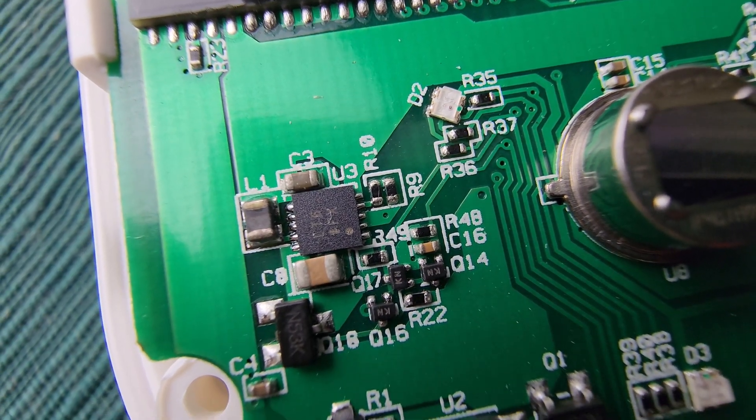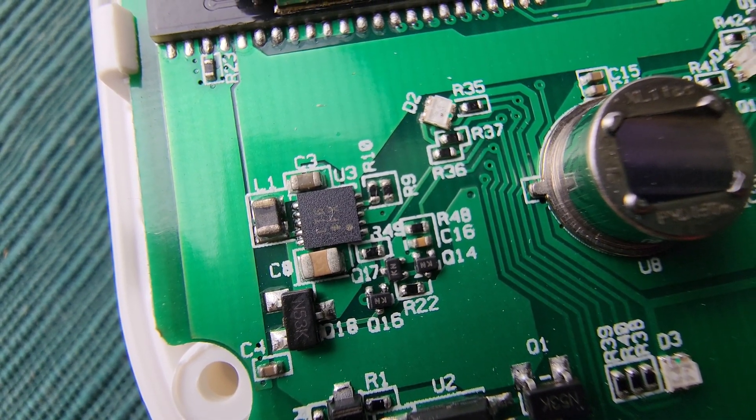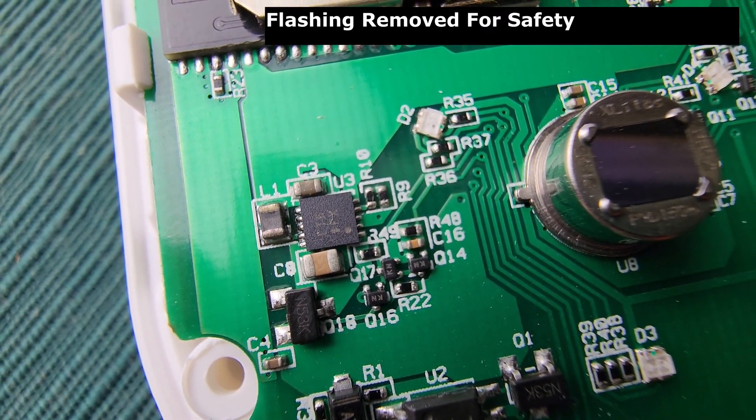Over here you can see a little flat sensor — that's the accelerometer. That's how this little guy knows when it's being jostled, and why the lights are flashing as I inspect it. There's no easy way to turn off the device, save for pulling a battery wire, and you still have to have it out to do that. So I played with it while it was active and it had a fit about that.